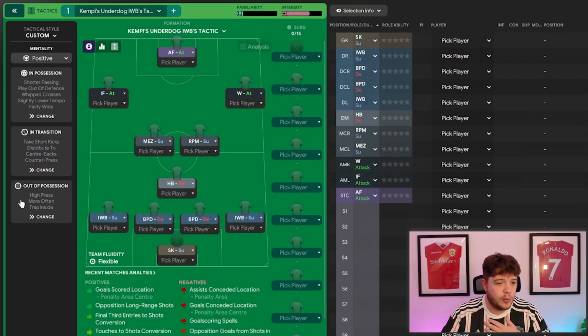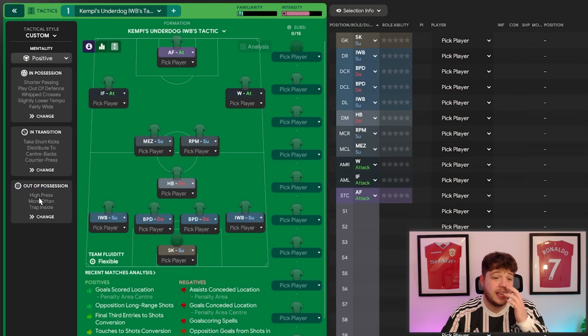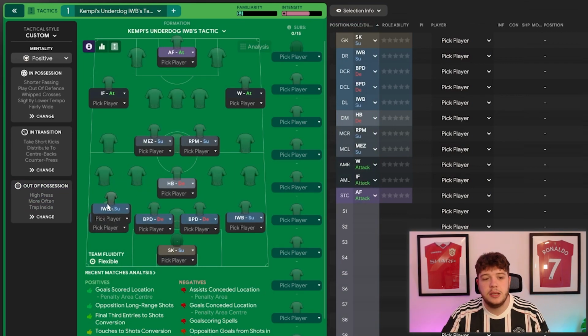Distribute to the centre backs as well. A high press system, triggering the press a tad more often and trapping them inside as well, because I just think defensively these could potentially be in these areas already and have to get out wide. Your half backs are already nice and deep, so if you trap them inside, there's a lot of players already there, so trap them inside seems to work quite well.